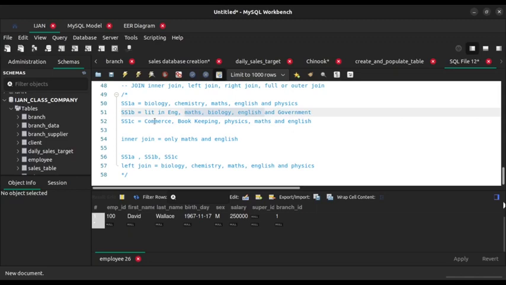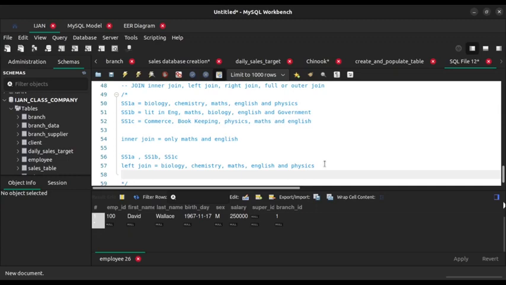Then if you add SS1C to this, you're now going to have maths, English, and physics. So these are the records that are actually going to be added to SS1A because I'm using left join.